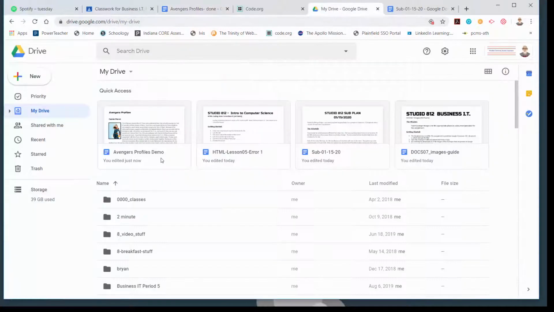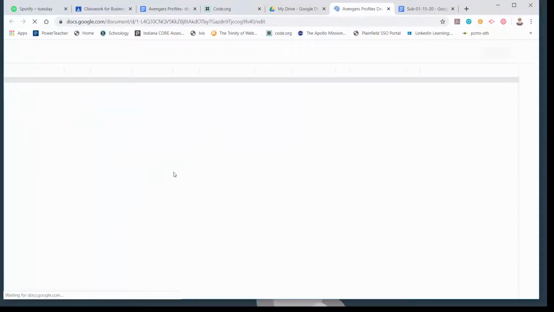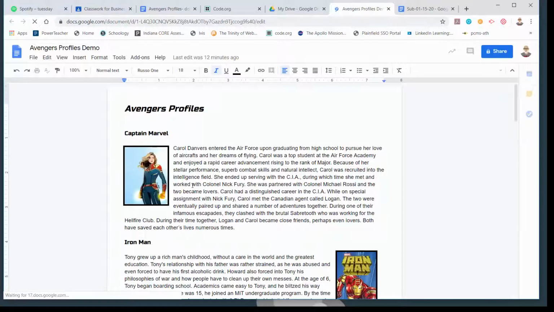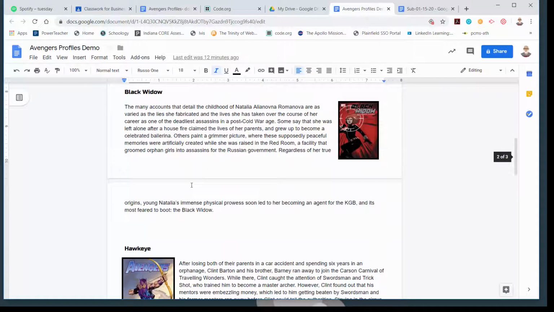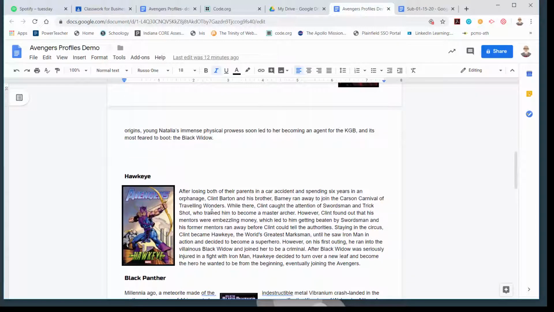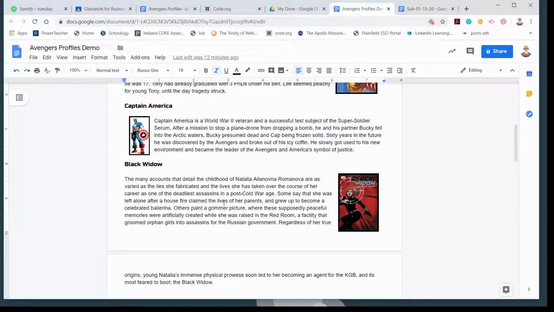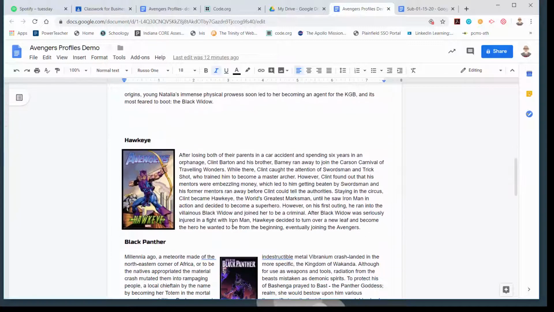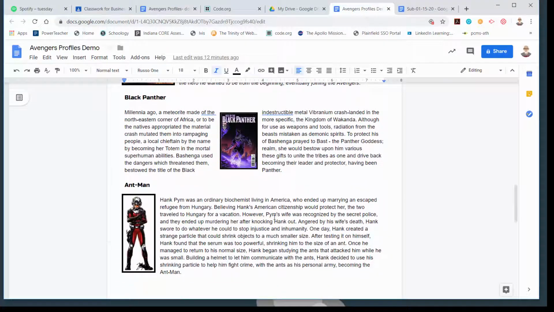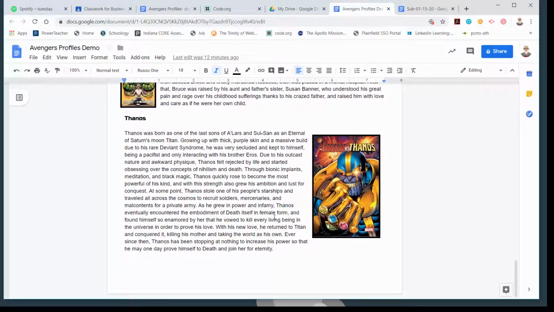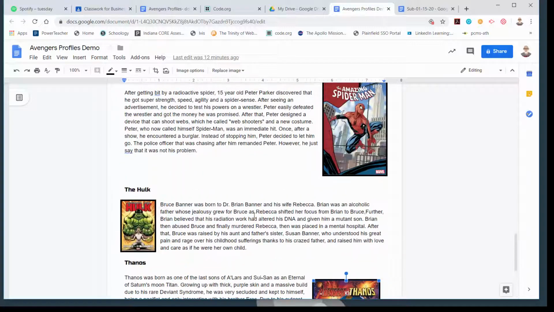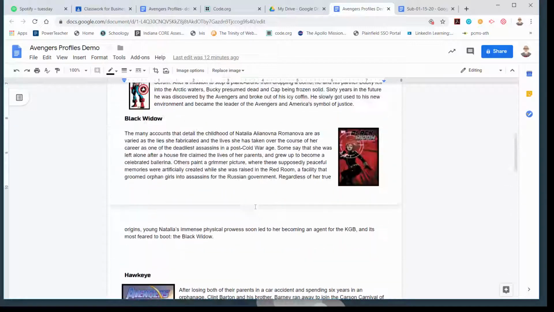And if I real quickly hop over here and open up one that's done, right? Eventually it's going to look something like this. On the one I was working on a moment ago, I put Black Widow in the middle. And the position, it doesn't matter. That's up to you. All right, so I'm scrolling through this, and you see that every Avenger has its picture, and the pictures are all set for floating. And I like the border, but you do what you want with the border.